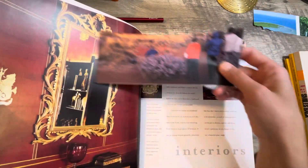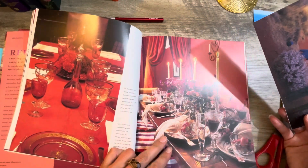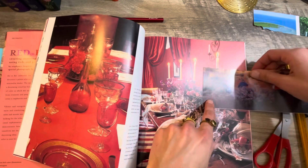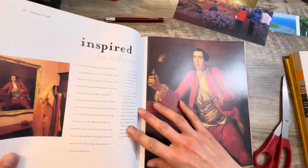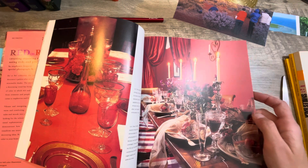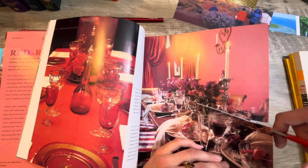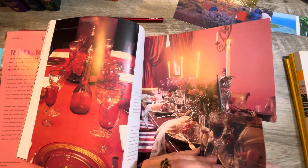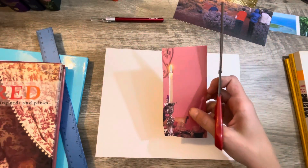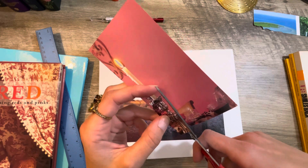With this, you've got a mirror right here — you cut out the inside of that mirror and you can totally stick something there. This is actually a really, really pretty book. You can even cut out candlesticks like this and stick them in there. I actually kind of want to cut that out and use it. I'm going to use scissors on this. I actually want to use this — I'm kind of thinking I want to stick it right here or something. Just because it's my collage and you can do whatever you want.